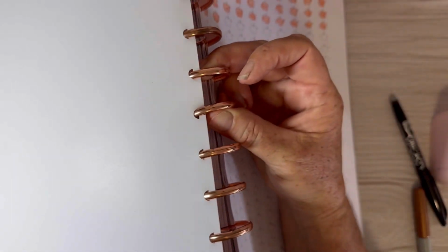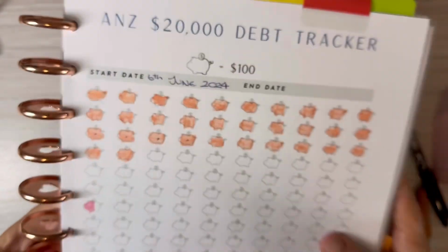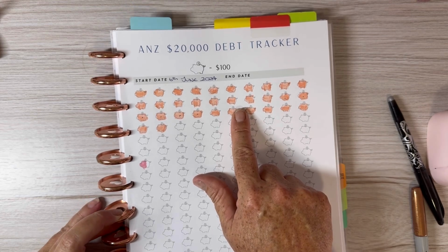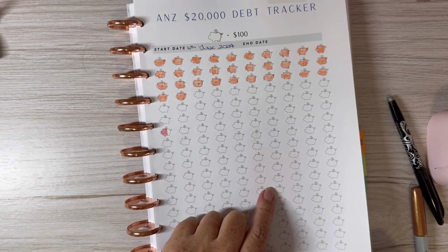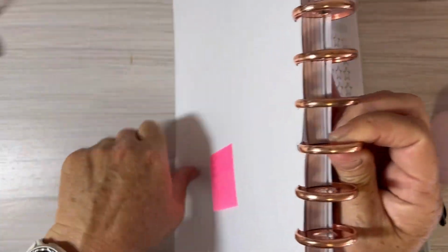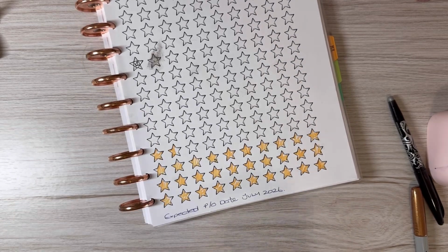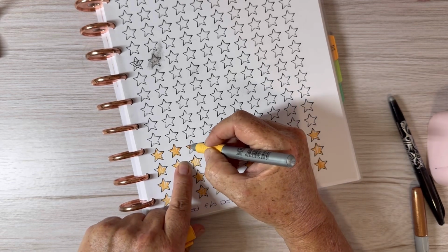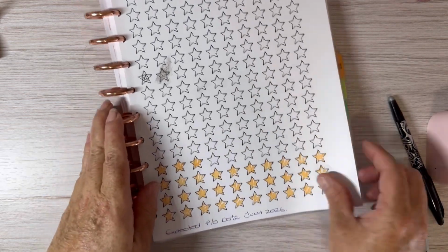I actually have to print my coin challenge on thicker paper. That's why it's not staying in. I will do that at work. We're not filling this one in at the moment because we maxed out the credit card to pay the solicitor's bill. So when it gets back to here, that's when I'll start colouring in. From the business account, paid another 300, so there's 50, 100 and 200 makes 300. It's a bit of a slow burn, that one.